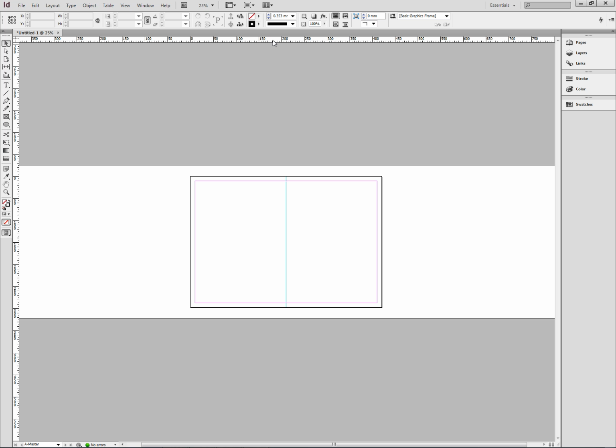And now I'm just going to pull in a couple of extra template lines through here. So the height of an A3 sheet of paper will be 297.